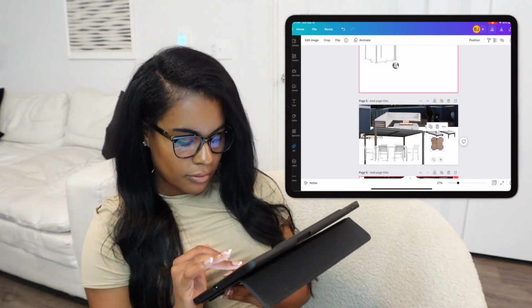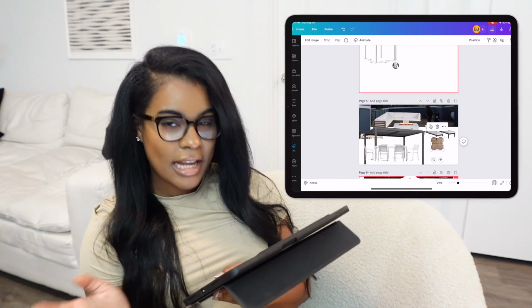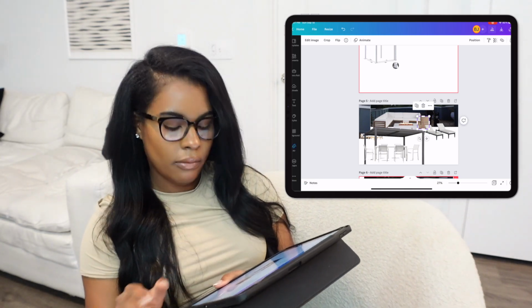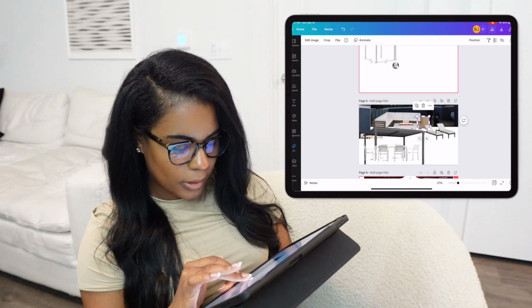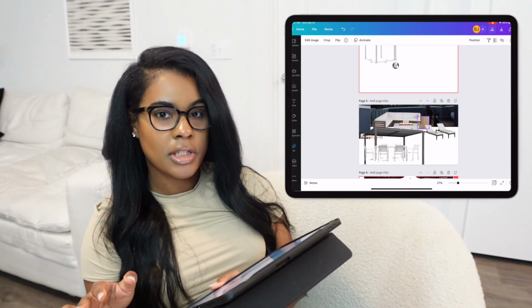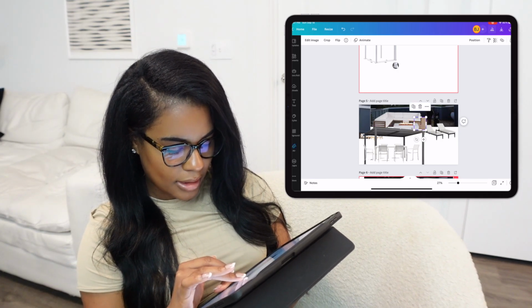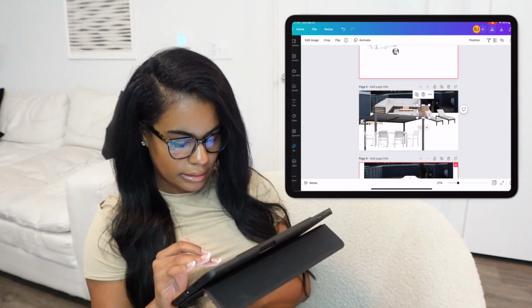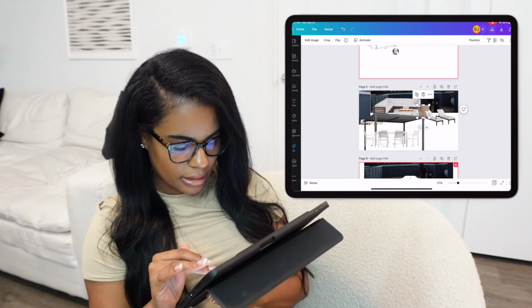And then I also found some flooring, so I feel like she's having issues with her floors, unfortunately. So if she wanted to, she could cover her rooftop with this type of flooring that I picked out, and it would be really cute, especially with all the furniture that I picked out so far. So yeah, that's basically everything. I'm gonna try to make this look a little cuter because it is looking a little off.